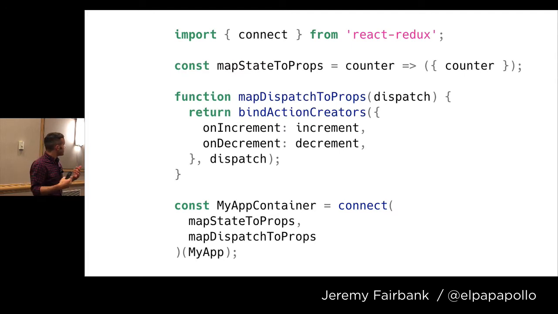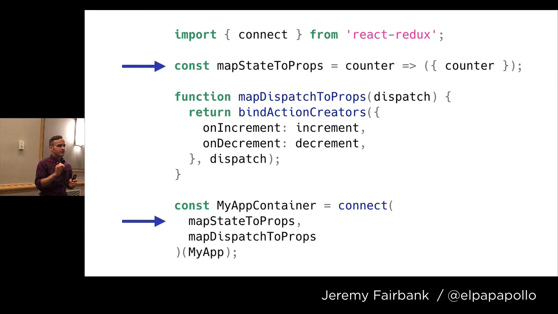Now here's where it gets a little more complex, and this is where we bring in the connect higher order component. And higher order component, that's a word used a lot in the React world. If you're not familiar with it, it's essentially a component or a function that creates a component. So we can import that from React Redux, and it's going to take two important arguments. It takes a few others, but most important here are these two called map state to props and map dispatch to props. And those sound really complex, but let's think about each in turn.